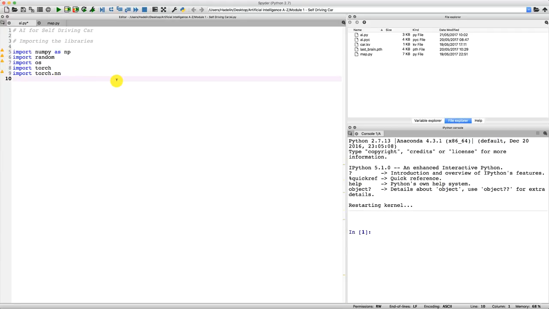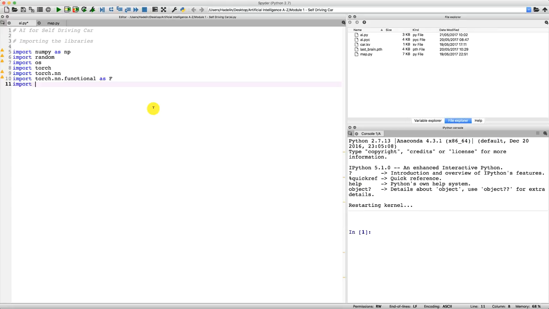Then we're going to give a shortcut to the functional package from the nn module. This functional package contains the different functions that we use when implementing a neural network. So typically the loss function, we will be using the Huber loss because that improves convergence, and the Huber loss is contained in this functional submodule from the nn module. And since all this is pretty long, we're going to give it a shortcut and we're going to call it F, simply. Then only 3 modules to import left.